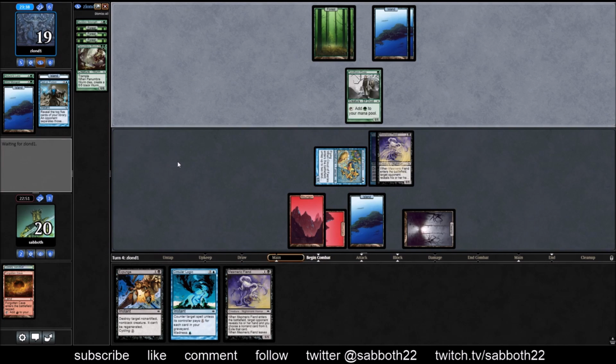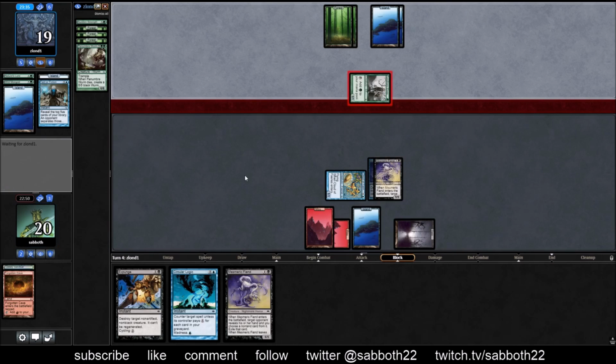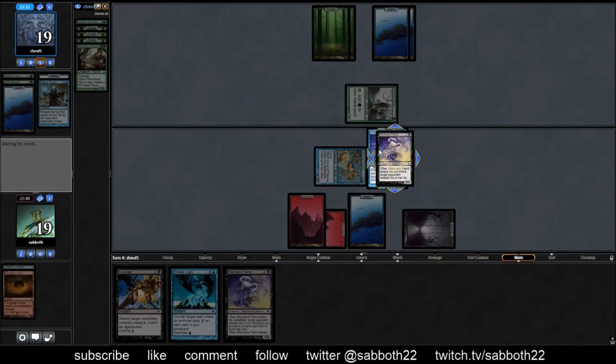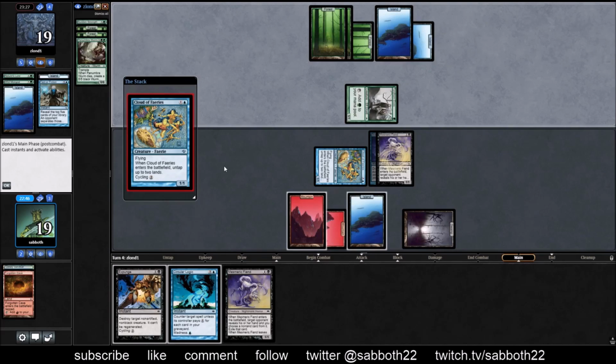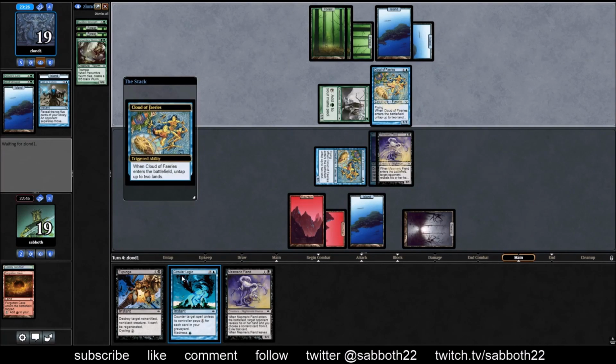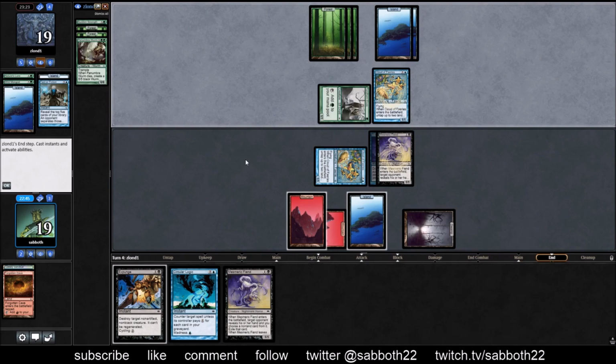Yeah, bring it on. You want your Brainstorm back? You're going to have to send your elves in. I'm not giving it back, though. It's mine. And they don't have a blocker now for our Mesmeric Fiend. There's one of the forests. Cloud of Fairies. That's getting expunged. Now they can block with the Cloud of Fairies.